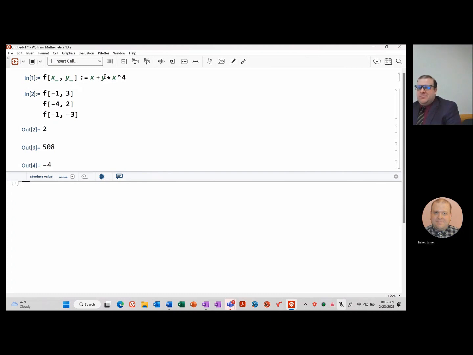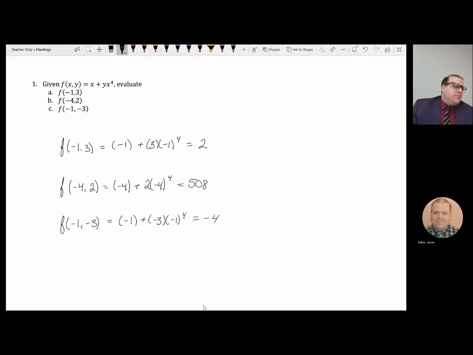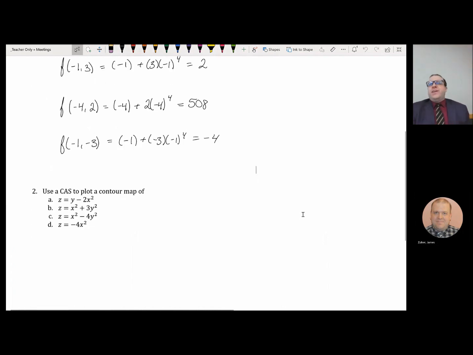When looking at a three-dimensional object, you're trying to plot 3 dimensions, and there are several ways that we can look at it. So you can look at its traces. What will it look like if we only consider the xy plane? What will it look like if we only consider the yz plane? What does it look like if we consider the zx plane? Those are the traces.